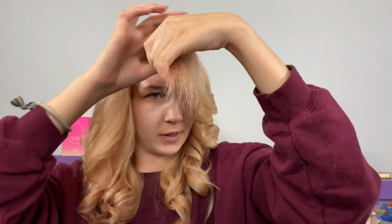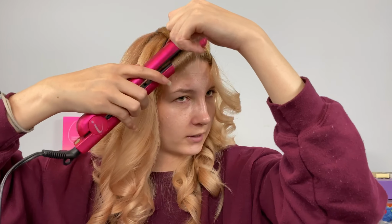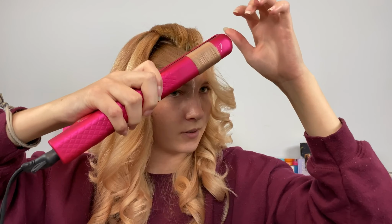Brush it out, keeping it up and towards our face, doing it close to your scalp, and kind of just taking it out like that. Woohoo! I love me some Farrah Fawcett hair, yes.